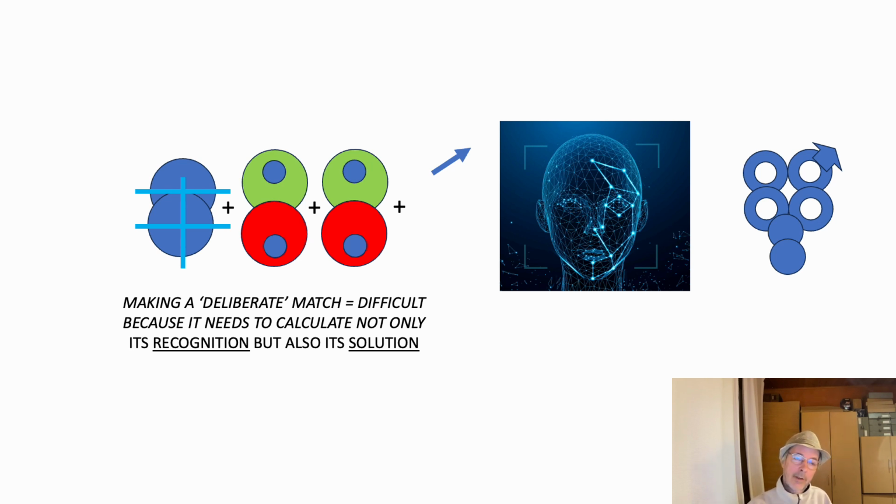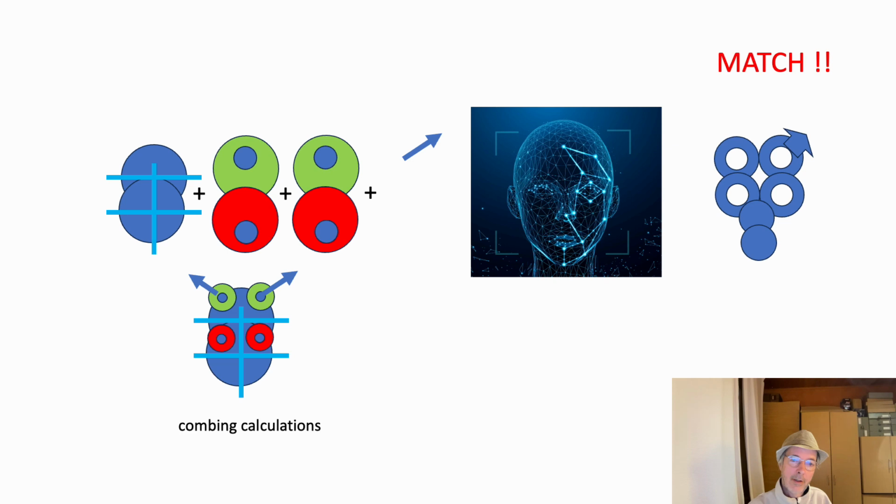For doing this deliberately, how they match or how they are combined, it needs a lot more than the recognition of patterns into a recognizable form. It really asks a lot of our conscious mind thinking, and we have to combine and calculate in our mind how we combine these letters separately, these focuses separately.